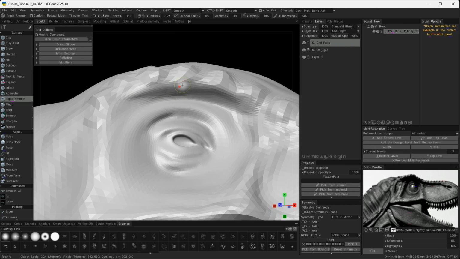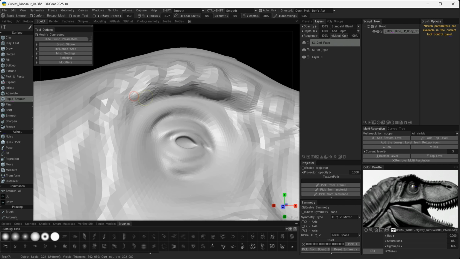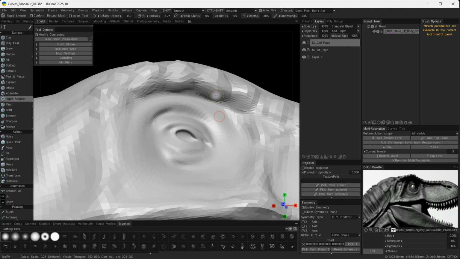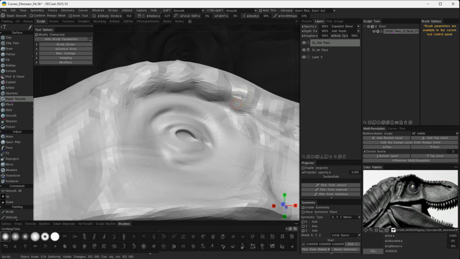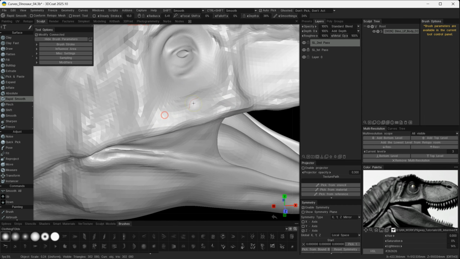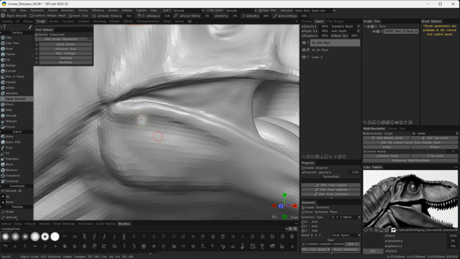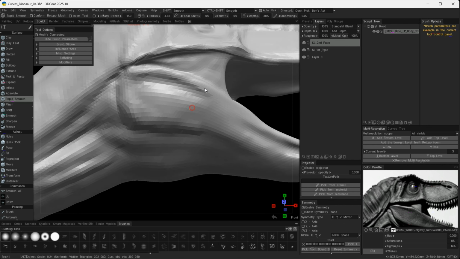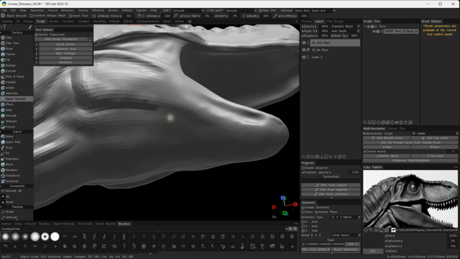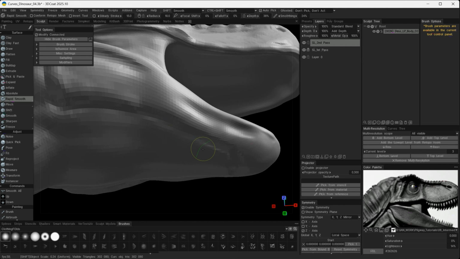Let's move underneath this eye here. Again, I've got some extra geometry under here because it was quite tight under there. I'm going to just move on and concentrate on another area. Let's dig in underneath the jaw here, bringing this around, smooth that out.